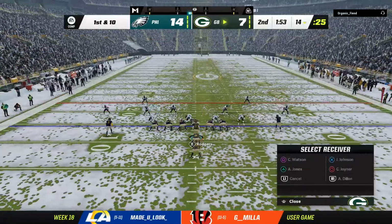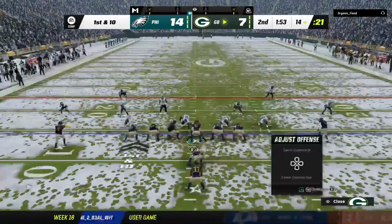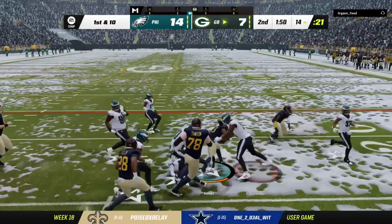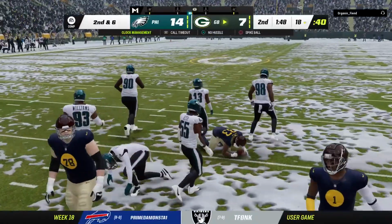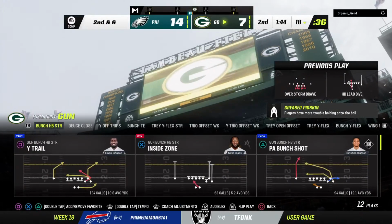The Packer offense ready to get their next drive underway. As this offense comes back out here, Charles, they're trailing in this ball game. And they've been on the sideline for a while. They did score their last time out, but they just had to watch that long, sustained drive, so we'll see if they can shake the rust off.